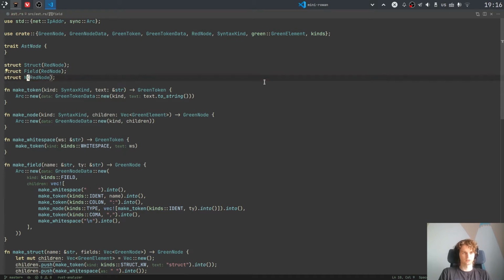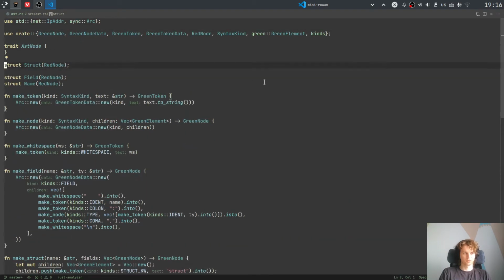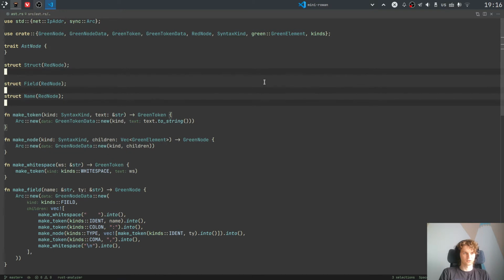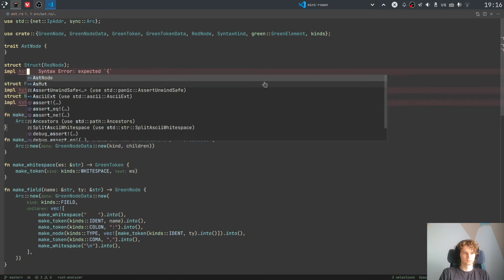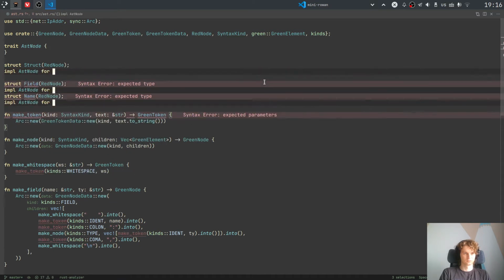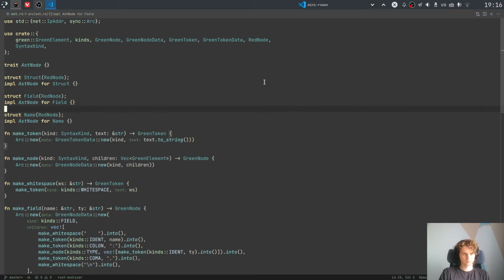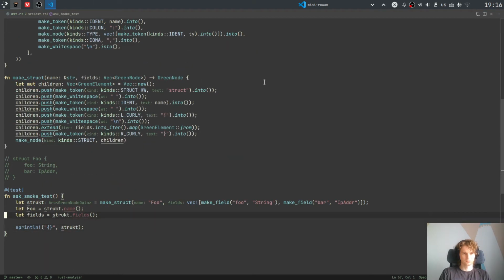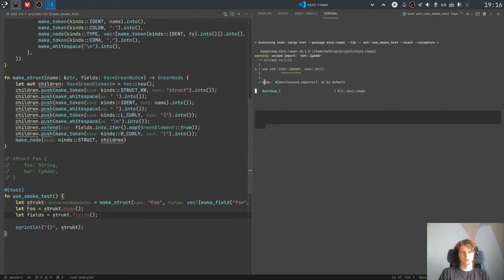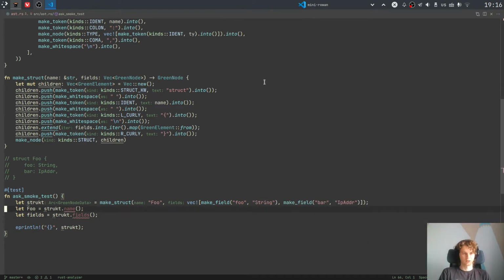And we will have a struct name which wraps a red node. And then we will be implementing AST for all of those things. And actually, before I get here, let me explain one specific thing about how we want to construct our tree.